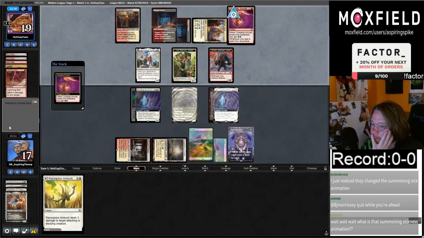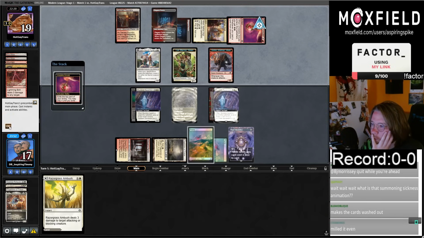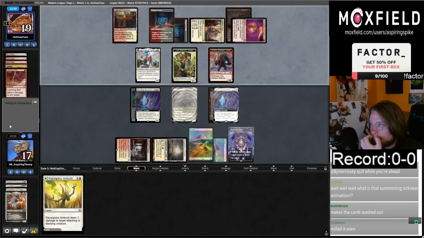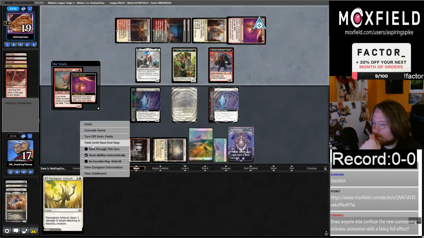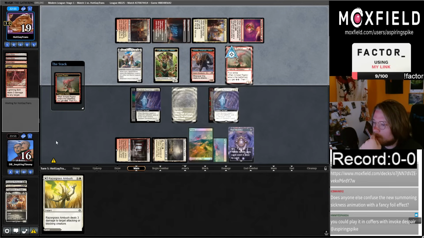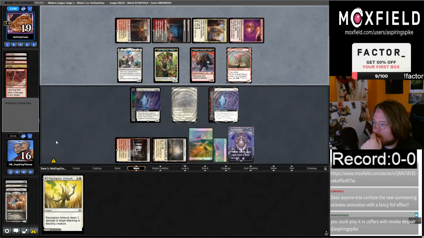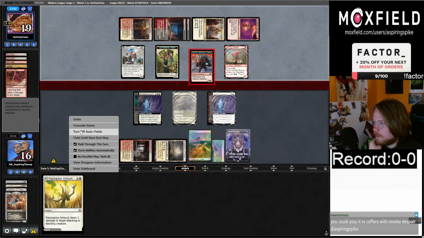Good top deck for them. They find an Amped Raptor. Solitude's hard castable on the spot. Could play it in Coffers with Invoke Despair. I don't know. Kirk it just seems like so much worse than existing Necro lists, I would think.